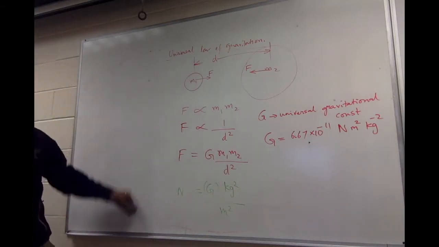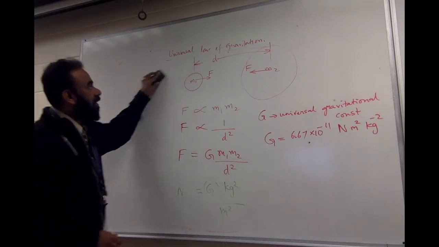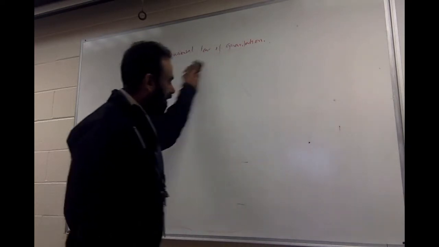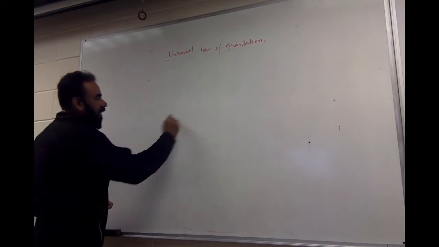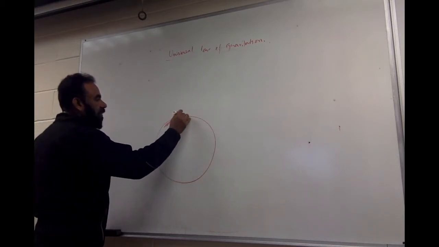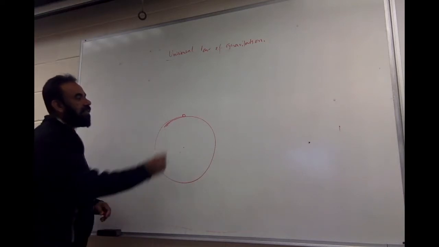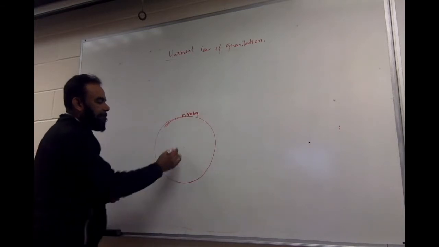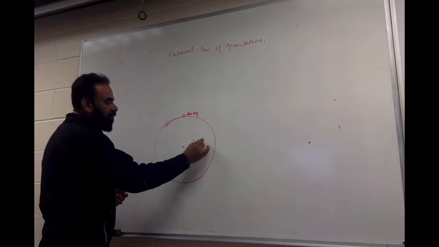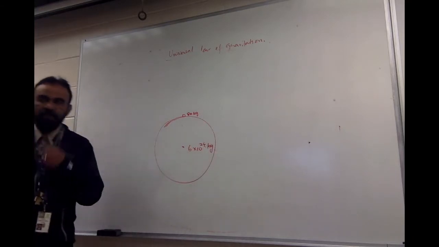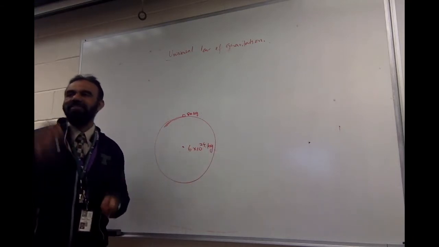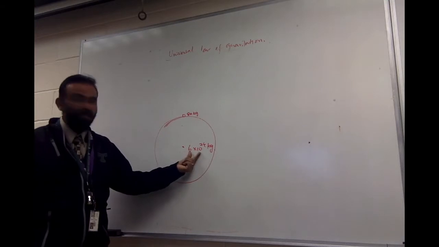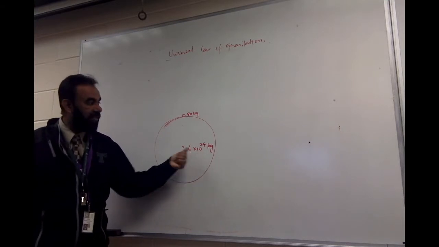Okay, so now let's look at how the universal law of gravitation applies. That's the Earth, and that's me, not to scale. So my mass is 80 kilograms. The Earth's mass is 6 times 10 to the power 24 kilograms. You know, the precision is not very good. That's why we just write 6. It may be 5.98. It can be around there. But it's not a perfect number. Yeah, but it is 10 to the power 24. The order of magnitude is this.